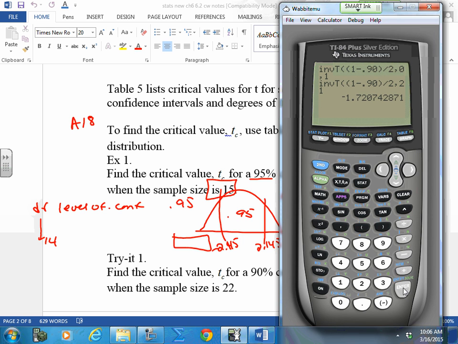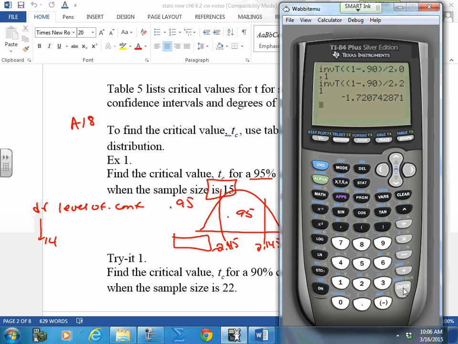And it takes a little bit longer, and you have to round it, of course. It gives you the negatives, you need the positives. I think it's harder in your inverse T than it is in the table. You have the software, so it's set up for yours. It'll say, but you just still have to do the 1 minus divided in half. When you go to your table, you don't have to do any of that. You just look up your confidence interval, your degrees of freedom, and you find your value.